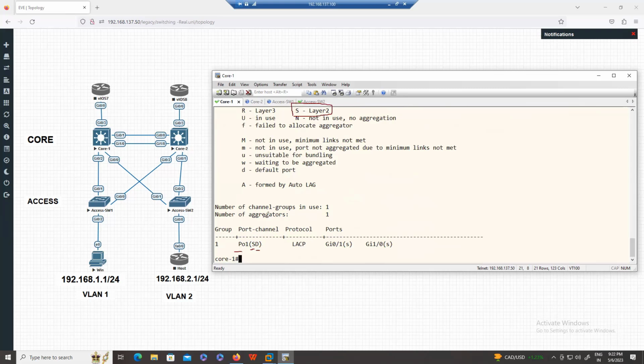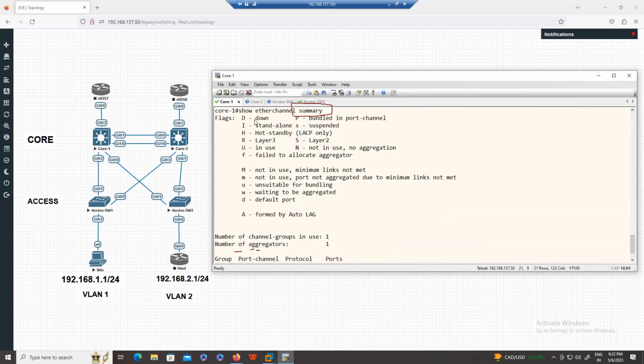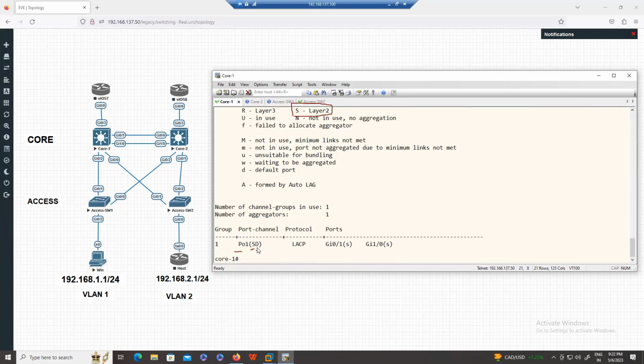And the D is showing down. If you go above, this D means this is down. So instead of D, guys, we need to see here U. U means up, or in use.